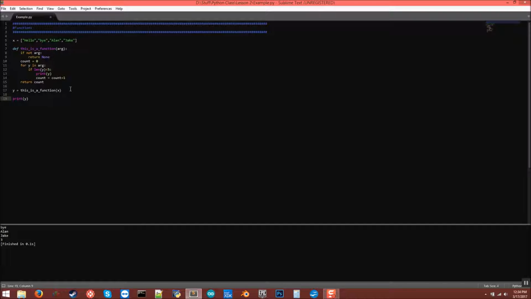I hope this kind of gives you an idea of how functions can be more useful than just setting and printing variables. Here we're counting things. This is something that we might not know ahead of time. I mean, we can look at this list and obviously there are only 3 things in here that have less than 5 letters, but this list could have 500 names in it, and maybe we wanted to count the number of vowels or something like that.